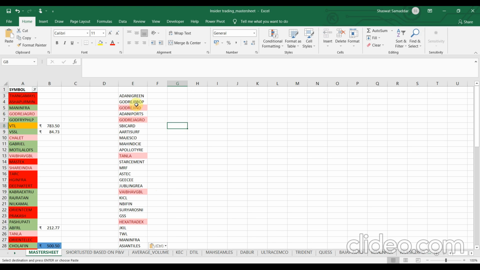So as you can see, there are almost 50 to 60 stocks, and now it's not possible to analyze and apply our 5 to 6 filters on 50 to 60 stocks on a daily basis. So that's why we maintain a master sheet and we note down the names of the symbols for which we have already done this analysis, in which we have already applied the 5 or 6 filters which we want to apply, based on which we will plan our swing trade. So that's the only reason, and that's very helpful by maintaining the insider trading master sheet.